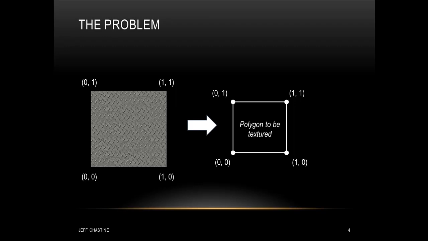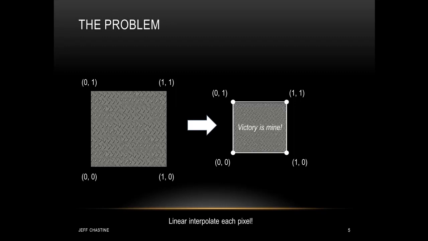Now here, the coordinate system that you see for this texture, 0, 0 means the bottom left and 1, 1 means the upper right. And if you look at the polygon on the right side of the screen, you can see that we've taken that coordinate system and mapped it onto the geometry. In other words, these are going to be our texture coordinates. So the nice thing is that the end result of this operation is that we've applied this texture to the geometry. Another nice feature that we get for free is that these texture coordinates are linearly interpolated for each pixel. And therefore you can think of it that for every pixel that we have to render, it has some kind of mapping back to the original texture.